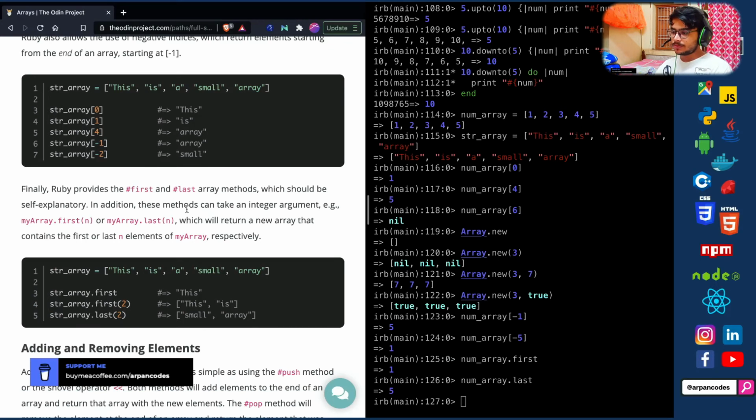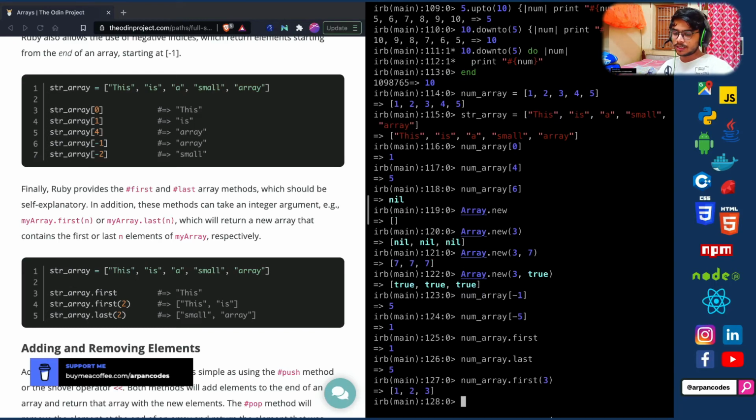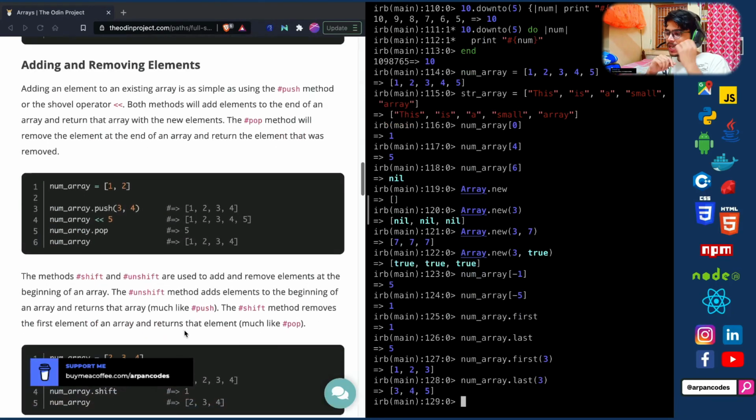In addition, these methods can take an integer argument which will return a new array containing the first or last n elements. So let's return the first 3 elements, so 1 to 3 we get, and let's return the last 3 elements, so we got 3 4 5. That's self-explanatory, right?